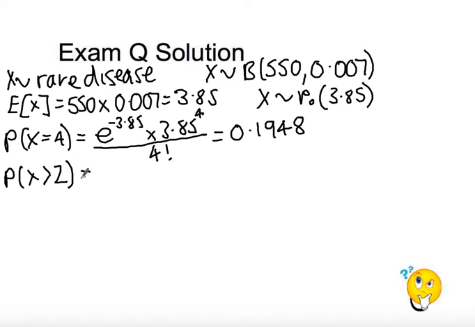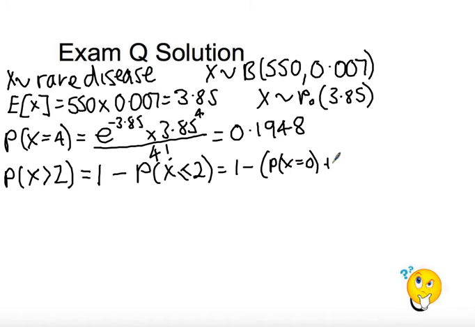Now, what we're going to do, again, this could go on infinitely. Really, it can only go up to 550, but we're not going to work out these 550 different probabilities. So what we're going to do is 1 minus the probability x is less than or equal to 2. So we're going to say 1 minus the probability x equals 0 plus the probability x equals 1 plus the probability x equals 2. And at this point we're going to use what I showed you in an example a moment ago. We are going to use that idea of factorising.